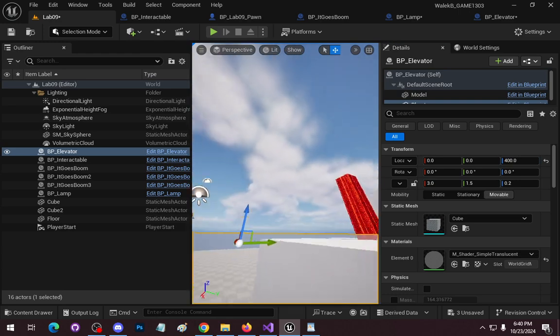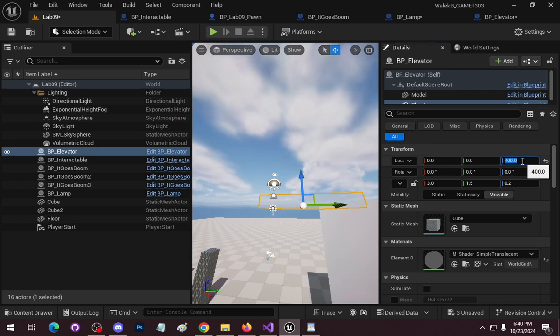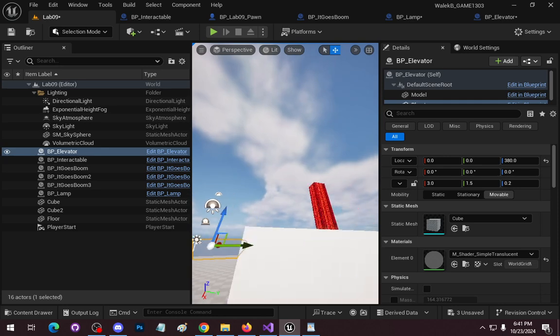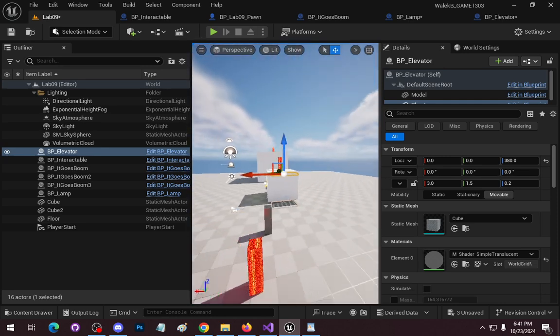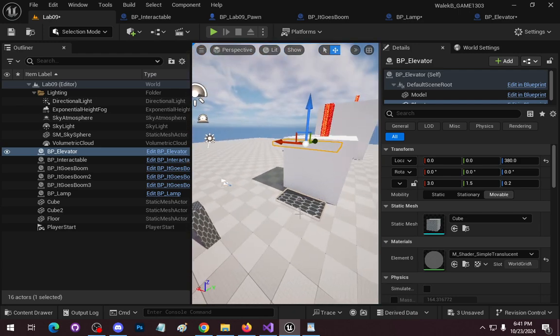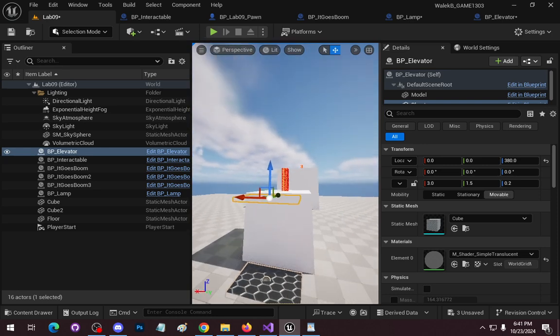Or if we want to, again, here we've got maybe a little lip. We'll go maybe, hey, 390. Or maybe even 380. So there's a little lip. So it comes up and there's a little lip stepping up on here. And so the idea is that this is going to be the start point of the elevator, and this is going to be the end point of the elevator. And that's again something that we can do for our level designers, building them tools that see fit for our uses.